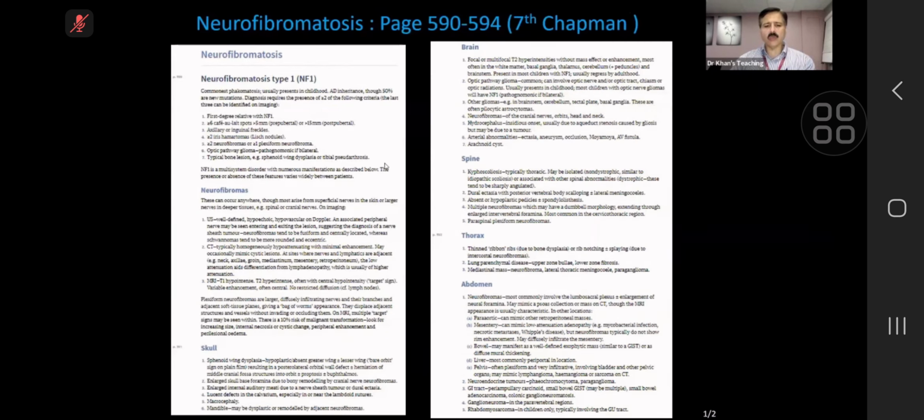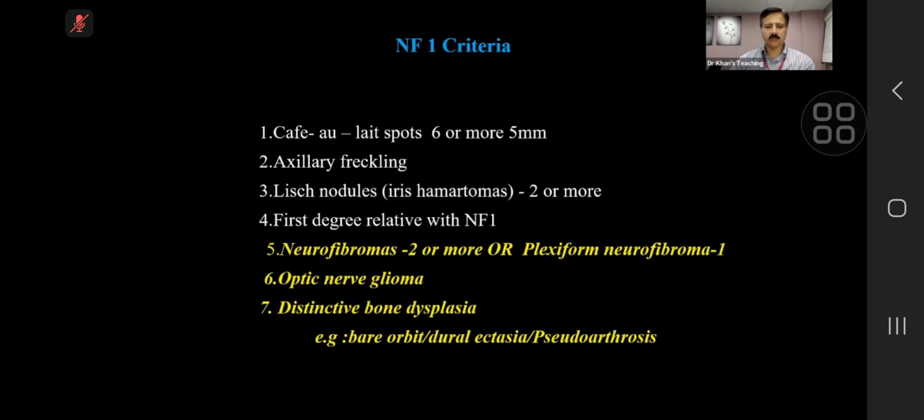Actually, if you go into details, then from there you can make long cases where you know that in NF1 what happens in skull versus what happens in abdomen. The examiner might give you a long case out of this. So this is the importance of phakomatosis. Long cases can come in the exam because of that.